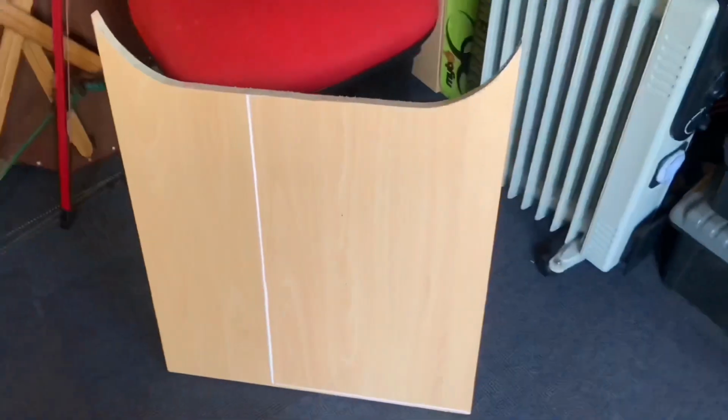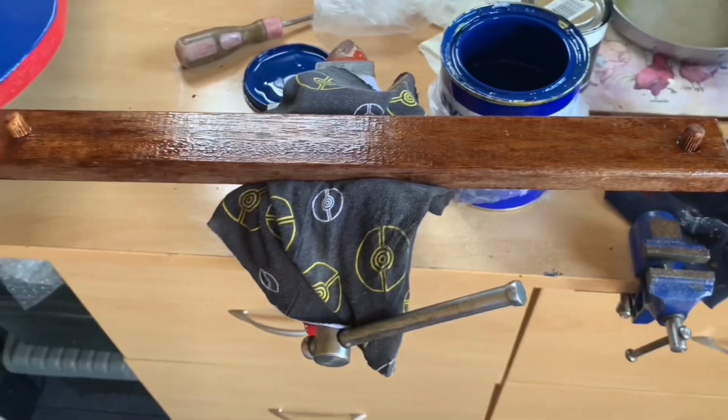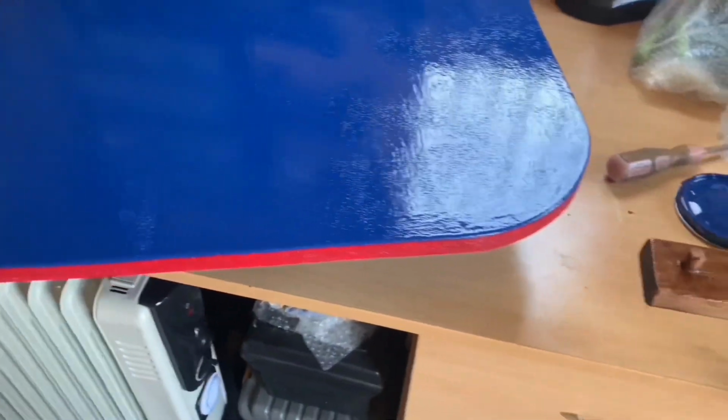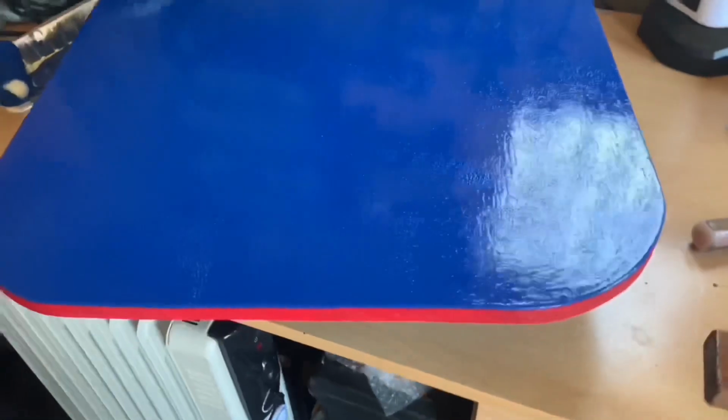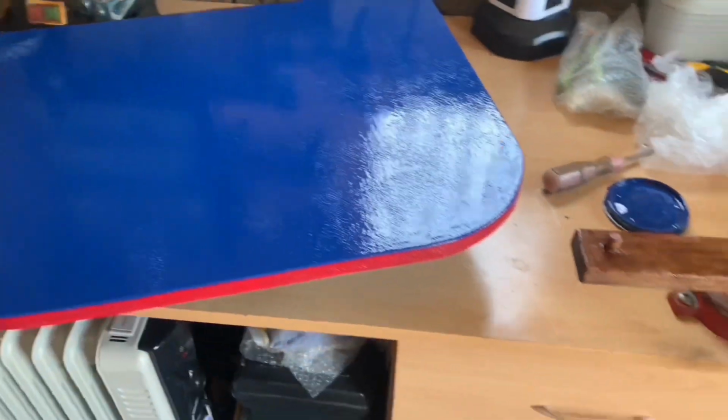I had a spare top to these workbenches, well, these desks. So, cut it down and I'm turning it into a folding table. A table for the boat. So I'm doing the front of the crutch, with a couple of new stools to sit on. And I'm just making a table so we can have some food on there in the front of the boat, which will be nice. So yeah, that's my latest little project at the moment.